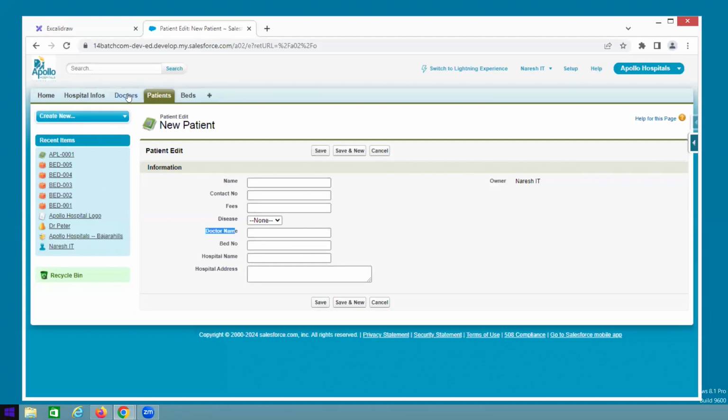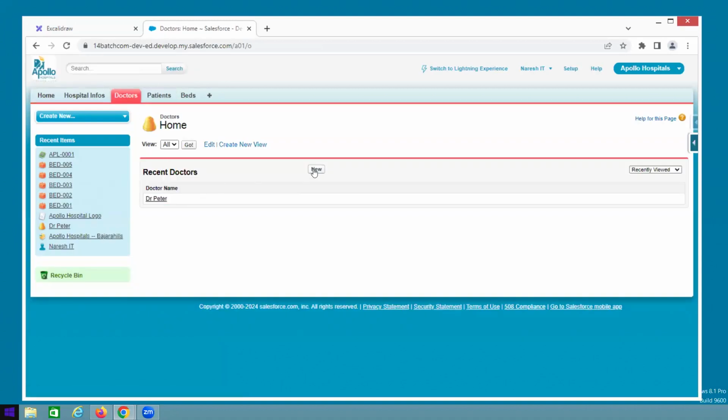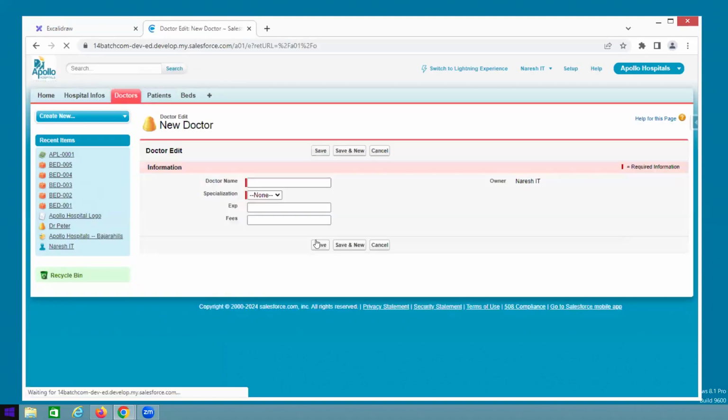That is called doctor. We have already created it. See, doctor name, specialization. From the doctor's point of view, specialization. From the patient's point of view, disease. Understand? From the doctor's point of view, he is a cardio specialist. From the patient's point of view, his problem is cardio. The same data, from the doctor's point of view, is that person's specialization: he is a cardio specialist, a neuro specialist, a general specialist.